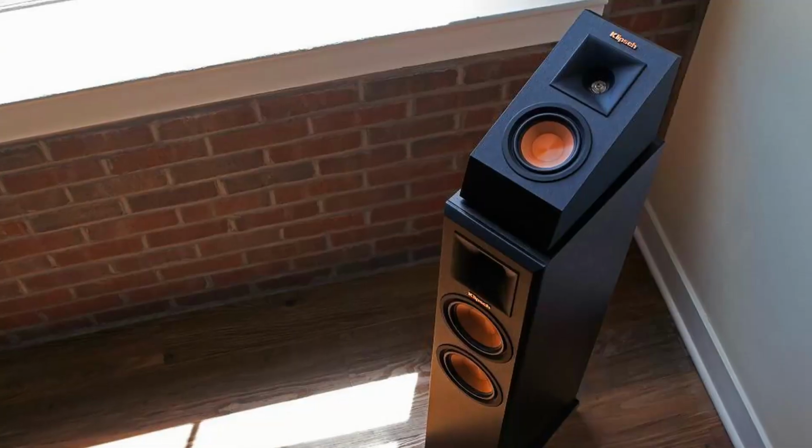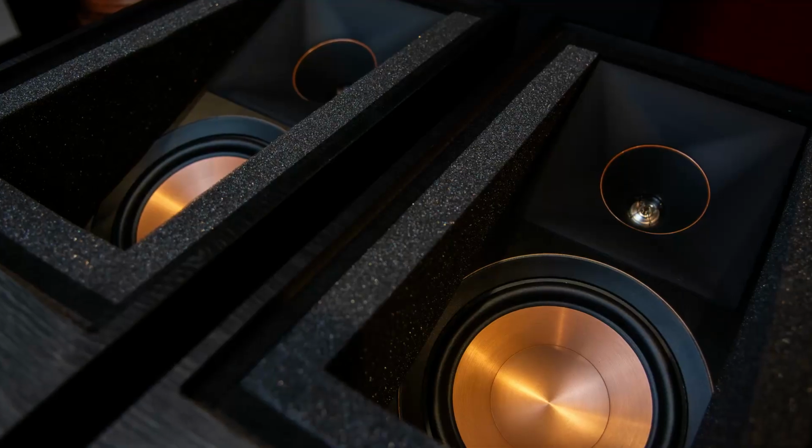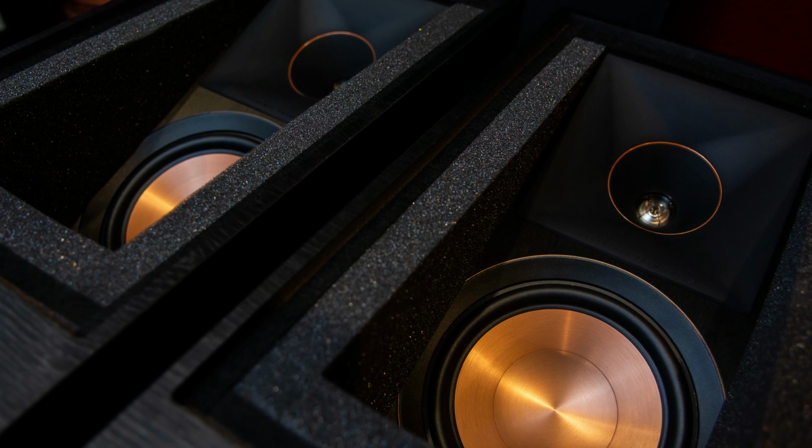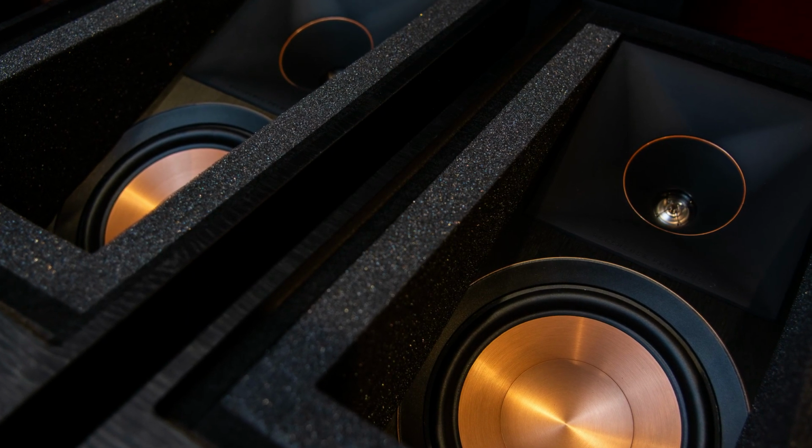to take these RP-500SA modules and place them on top of front tower speakers. Because basically the way that the front speaker is designed, you have these foam inserts that block the sound, and the speakers are also recessed into the cabinet. And so you don't get any direct sound coming forward towards your ears. The sound is going straight out of the speaker to the ceiling and reflecting that sound down to your ears.